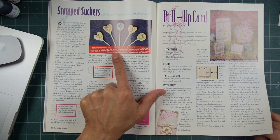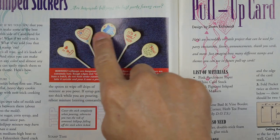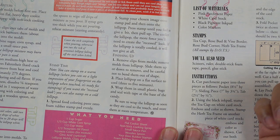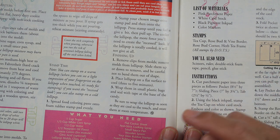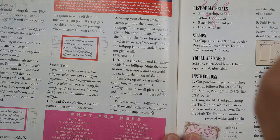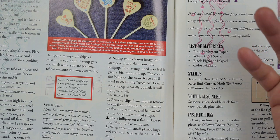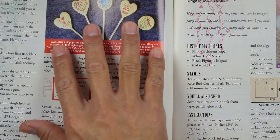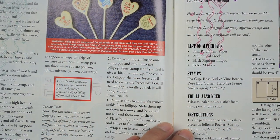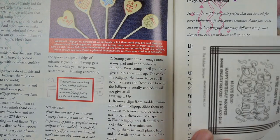Stamp Suckers! Lollipops are dangerous — do not touch or lick them until they are cool. I guess they are edible — so you use edible inks and stamp on these? Here's a recipe for lollipops, and you can get edible inks and use food coloring paste, then use your stamps in that and stamp it onto the lollipops. I don't see food stamping done very often. I do recall some things being used in a food-type application before — I don't remember if it was fondant or something like that.